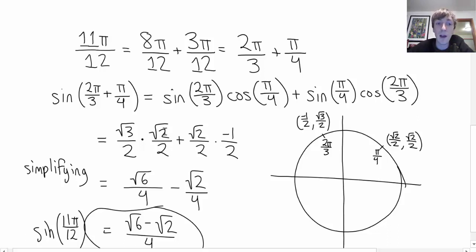I know that if I'm multiplying two square roots together, I can combine those and multiply the things inside the square root. And so I get square root of 3 times 2, or 6, over 2 times 2, which is 4. And then, well, this minus here can come outside of the product and then turn this plus into a minus, and then I just have root 2 over 2 times 2 is 4. Those fractions have the same denominator. That's kind of nice. So I could even bring those last things together. Okay, so really, once you remember the formulas, this is about substitution and using what we know about the unit circle.